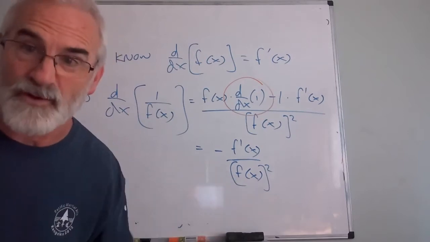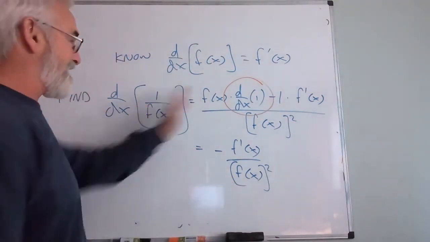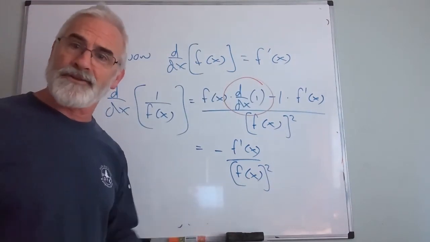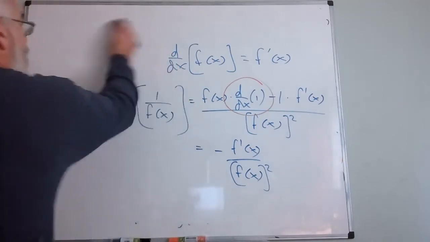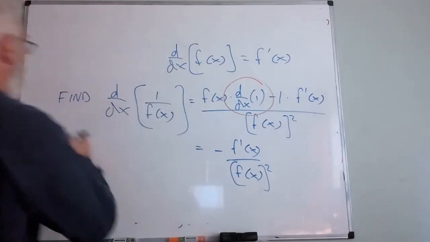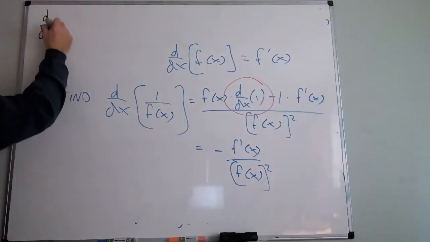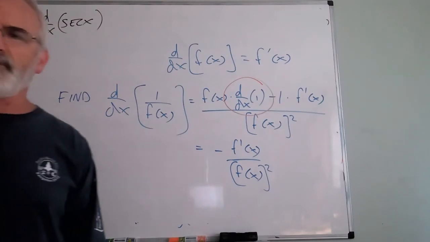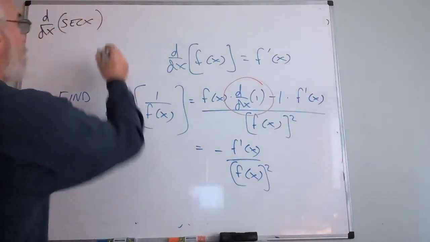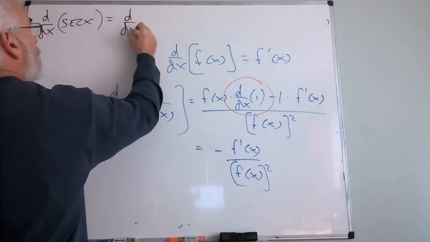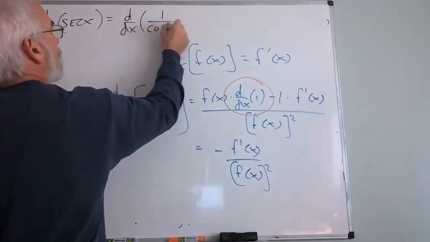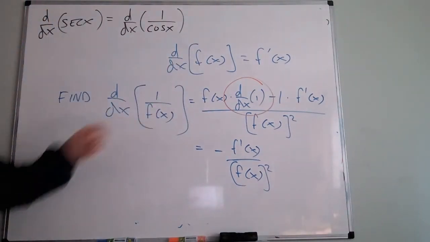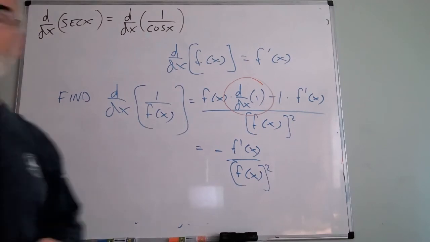I didn't actually have to use the quotient rule. In other words, this is the result. I can skip all of this. That's kind of nice. Why am I showing you that? Because that's how we're going to do the next two. So here's what I want to do next. I want to find the derivative of the secant function. Well, isn't the secant function the same as 1 over the cosine? And I think this pretty much looks just like this. Yes, I can use quotient rule, but it's going to take extra time.